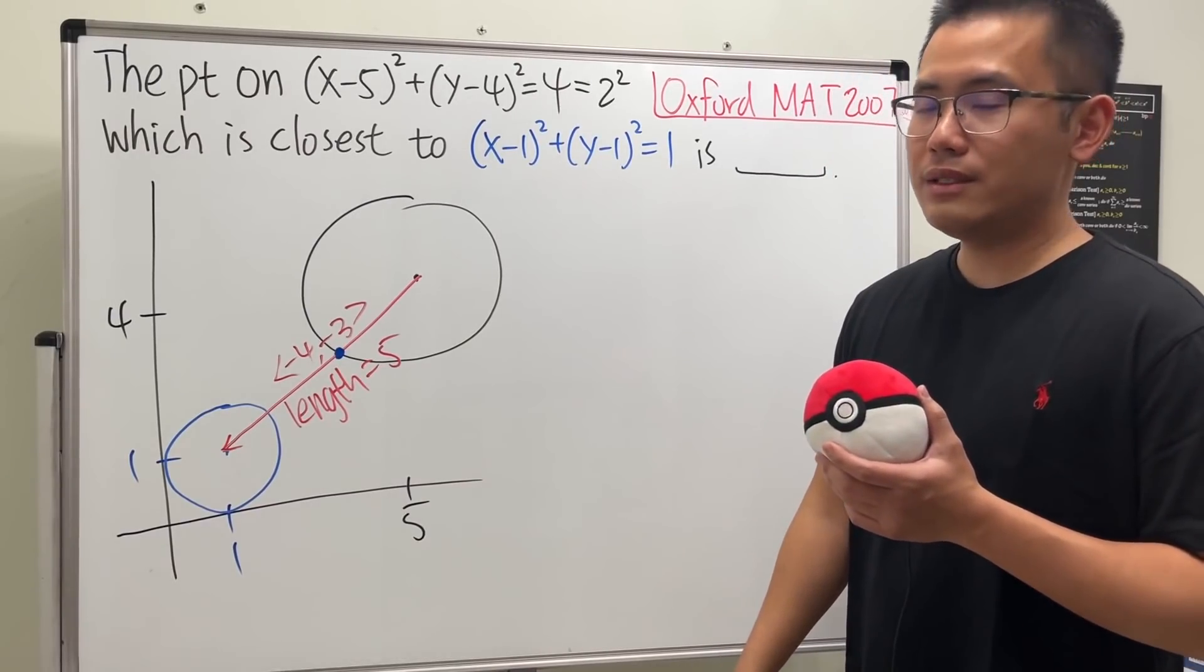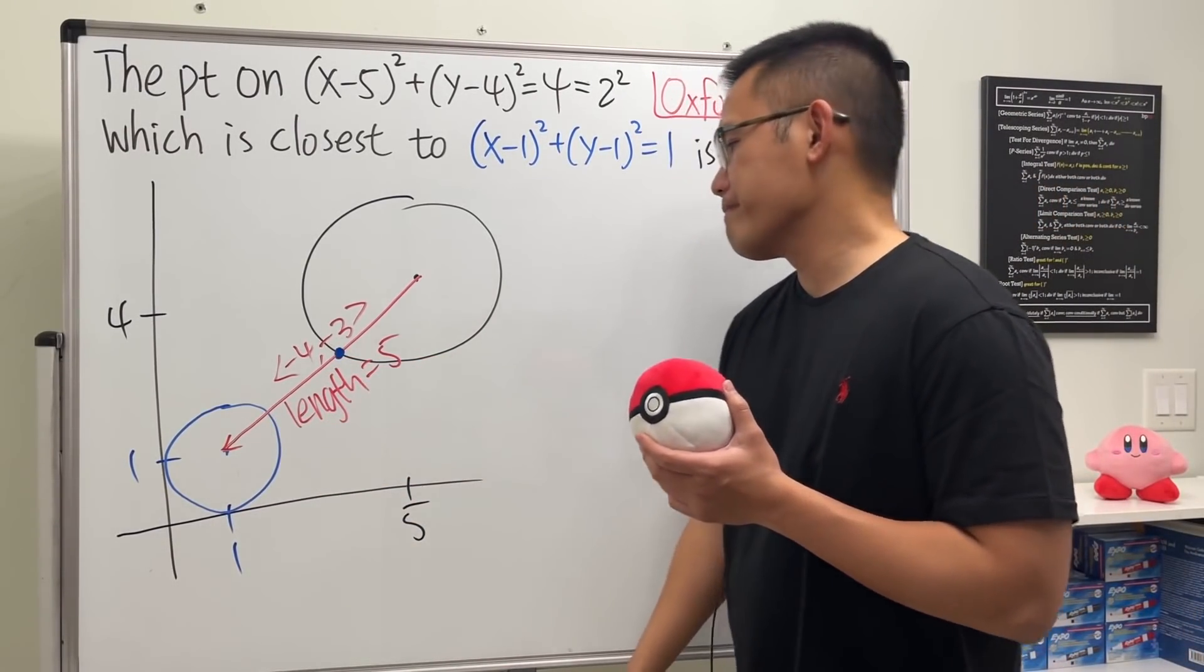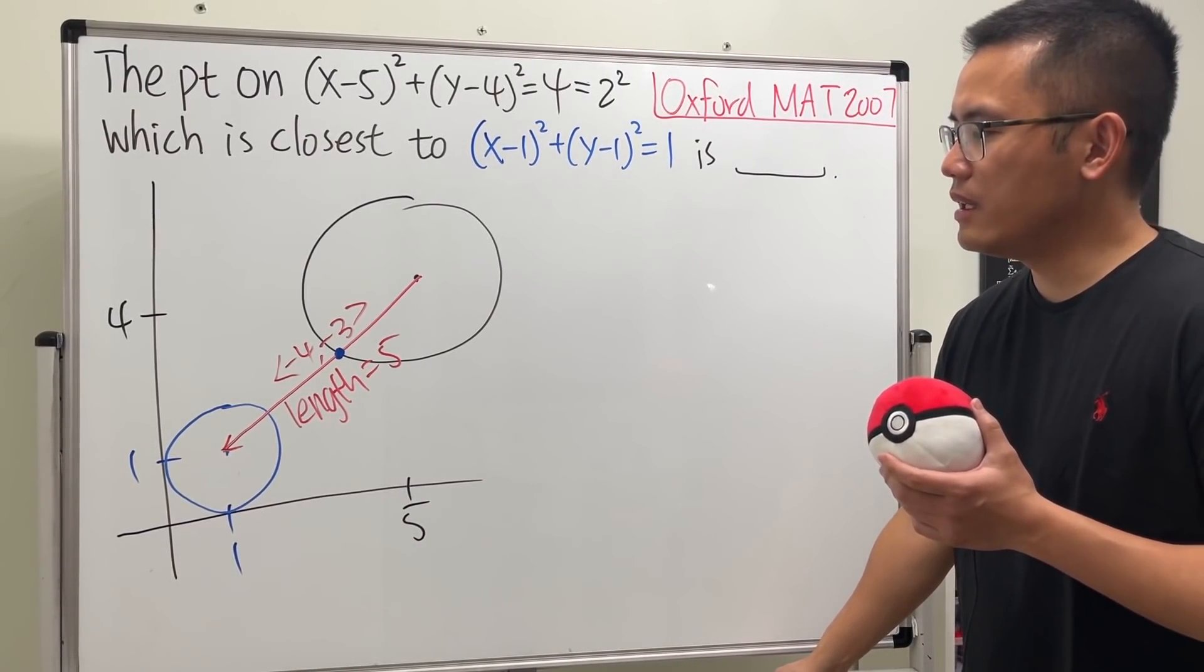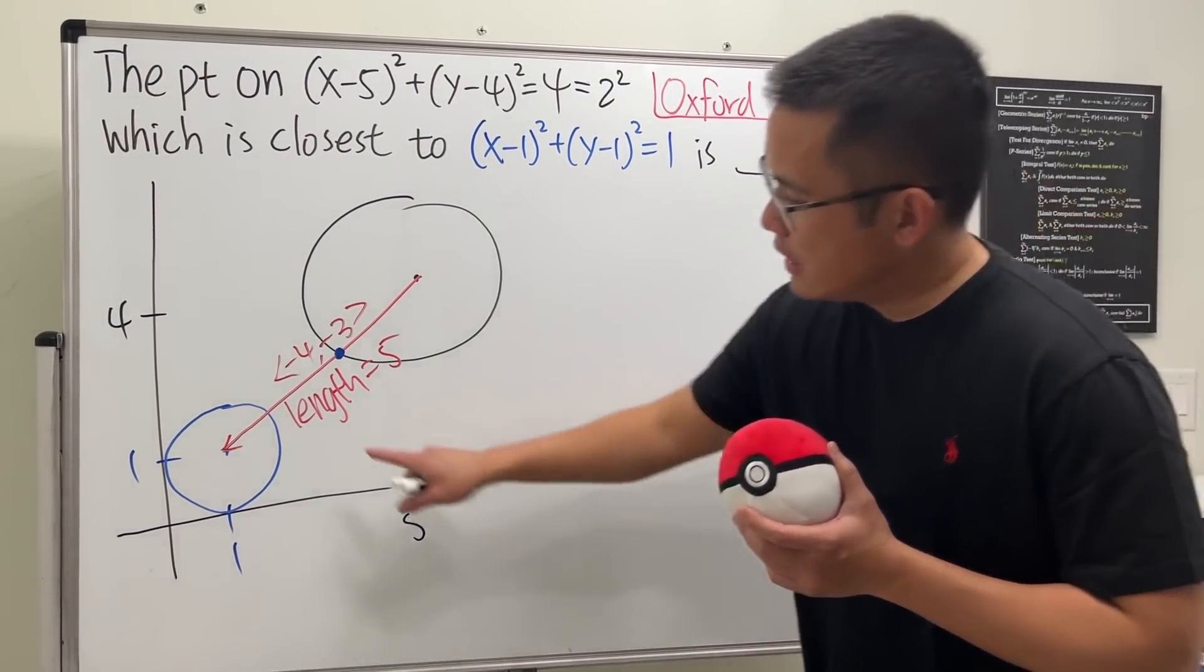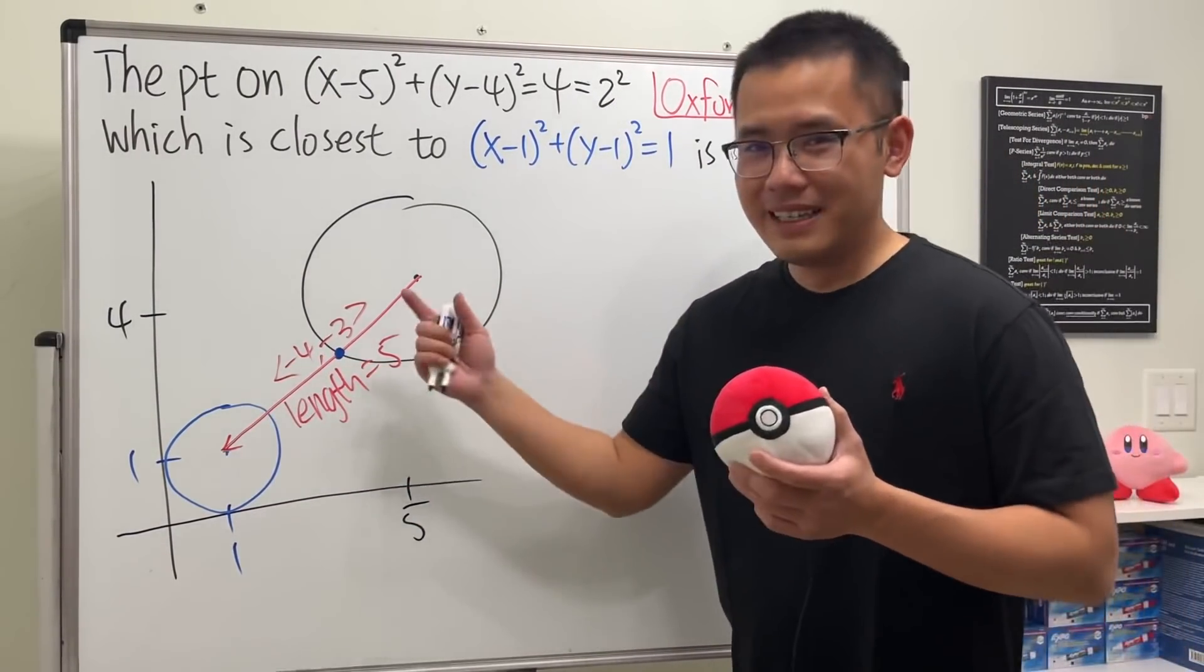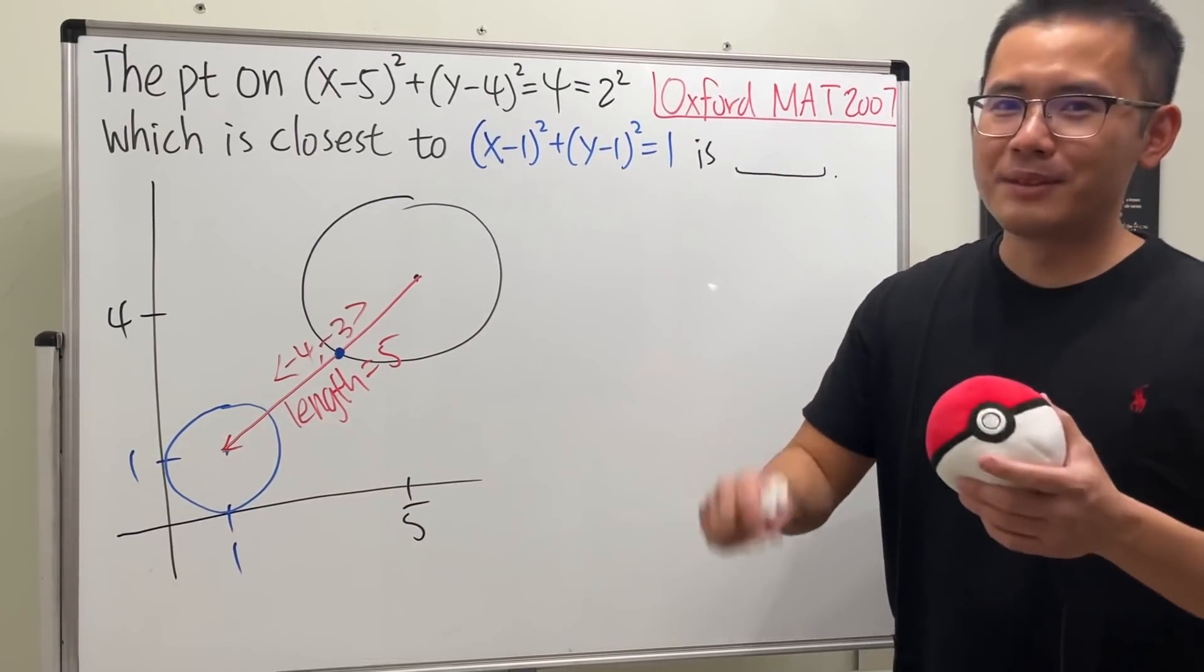Well, the idea is that in order to have a point, it's pretty obvious now. I will say the point is going to be right here. This point is going to be the closest to that circle. If you want to prove this, you can, but I don't really want to use calculus. Just trust me, this right here will be the closest to that circle.